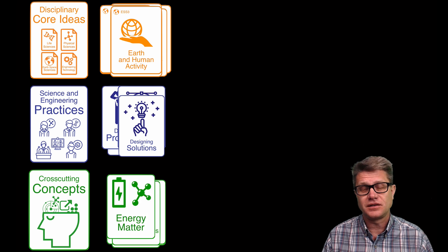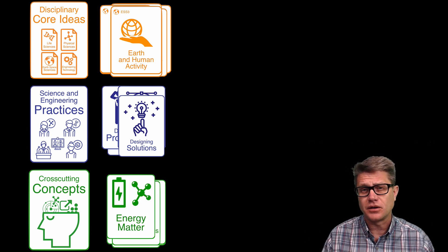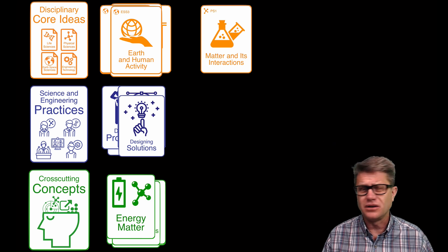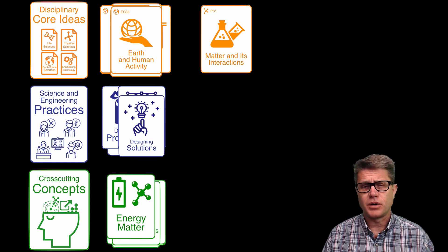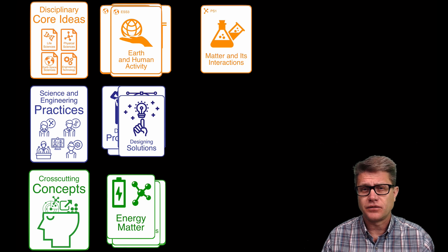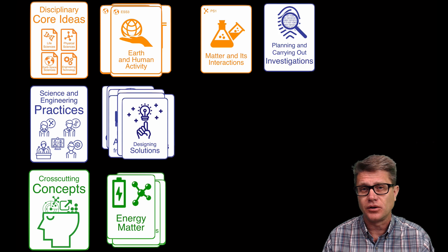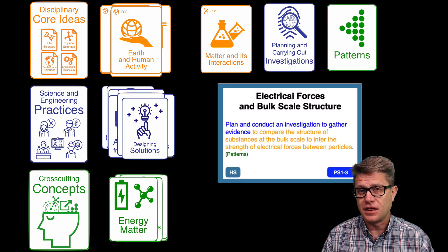As they were framing these standards they would look at a topic that they are trying to teach. Let's look at matter and structure of matter. How do we know that the world is made of these particles? The best way to understand is to do some investigations where we heat up those particles, look at vapor pressure, melting point, surface tension — that tells us more about what is going on at the particle level as we look for patterns. So they identify a performance expectation or standard that tells us what are the kids going to do, what are they going to learn, and how are they going to be thinking.